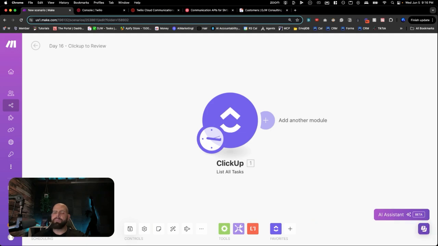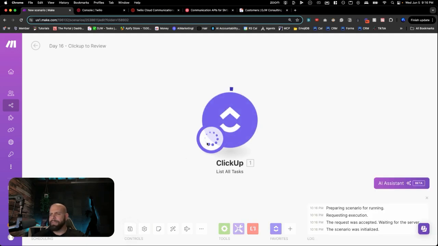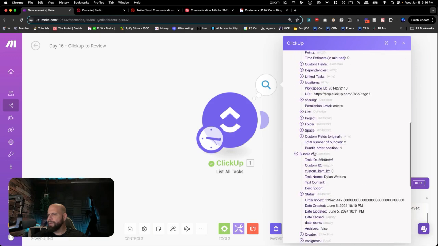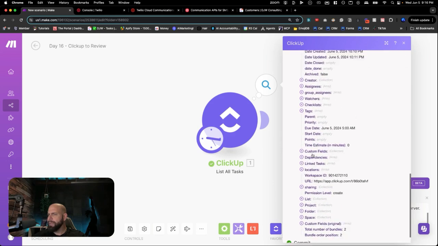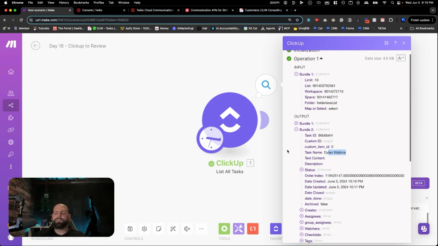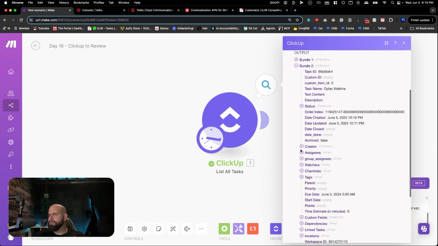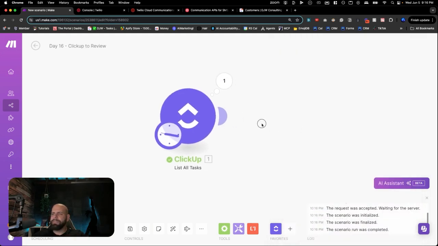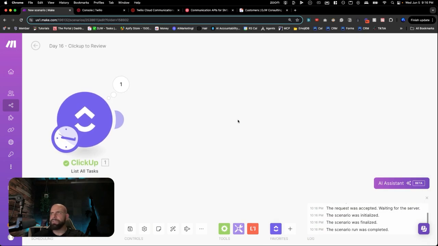And now we can run this module to see what data we're getting back from this. We can see we got an output. We got Bob inside of here as one of the module items. We got Bob coming in, and we should also be getting the second bundle. There it is, my other one. And so you can see all the data that you're going to get from ClickUp inside of here. Statuses, the order number. You can really drill down to all the information that we have inside of here that we can populate into any one of those columns. But what's useful about this is the fact that there's so much you can do with ClickUp for automations.